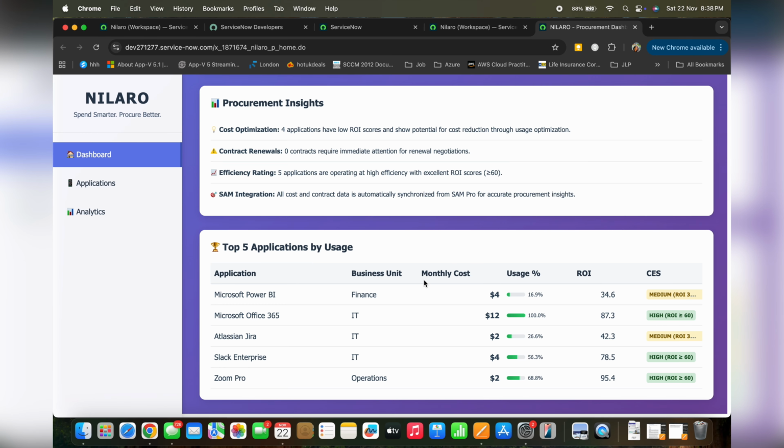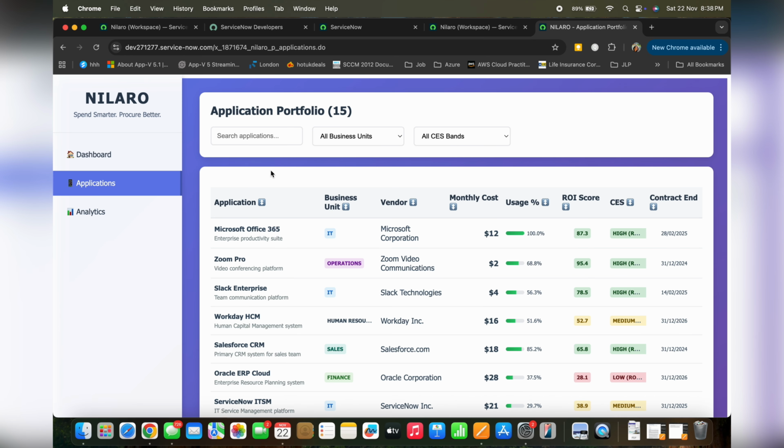And moving on to the next tab, which is applications. So here is what is very important I wanted to discuss. These applications are not sample loaded. These applications come from SAM Pro, along with which business unit and vendor. And I can add more columns here, but I have very limited prompts, 10 only. But my imagination has never stopped.